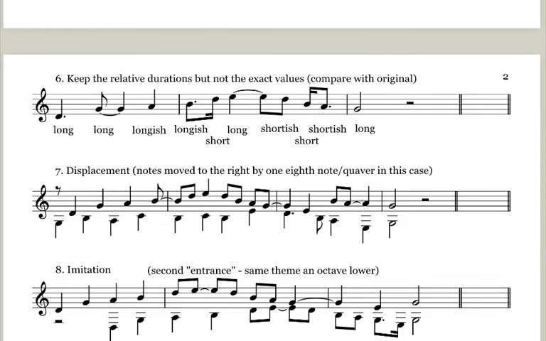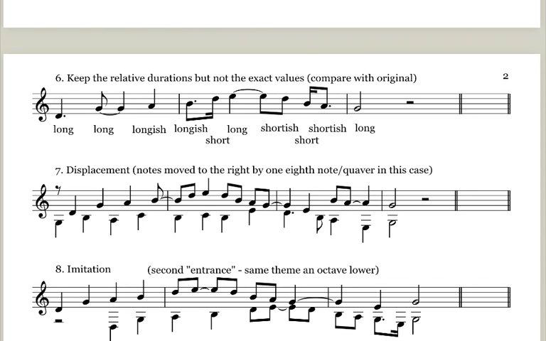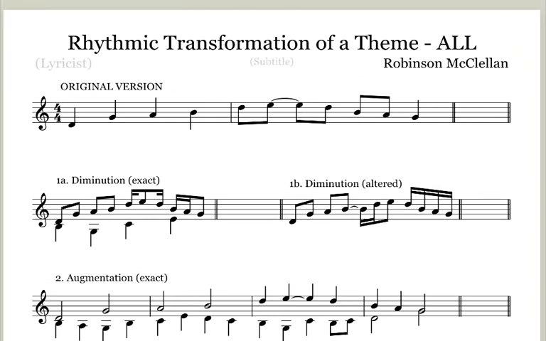Okay, getting a little more fancy. This one is a little hard to explain, but in a sense it's very simple as well. And again, there's no exact science to this, so take this in a pretty broad, generalized kind of way of understanding. So think about the original melody this way. It's a series of durations that are either longer or shorter relative to the ones around them, right? So we have 4 quarter notes. Those are relatively longer than the eighth notes. Then we have 2 eighth notes tied, which is the same duration value as a quarter. So we have long, long, long, long, short, long, 3 shorts and a long.